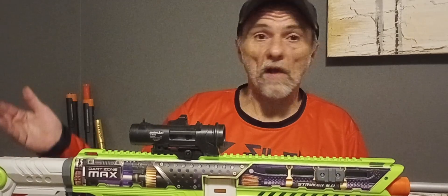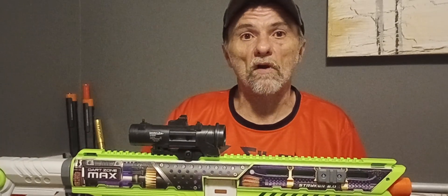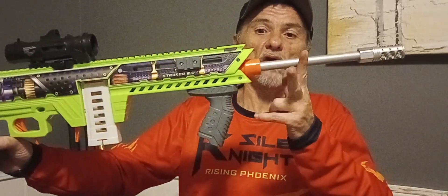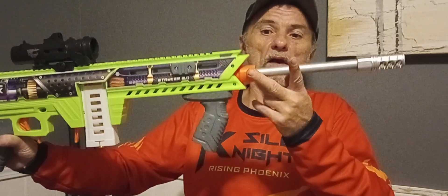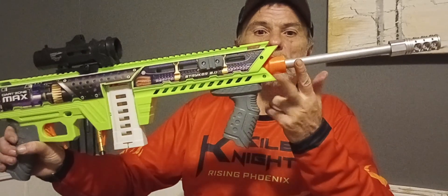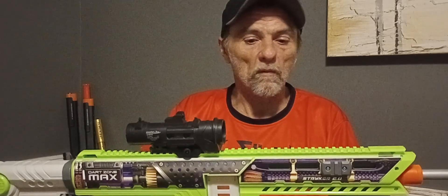With this blaster, you can also remove the spring spacer so you can run it on stock spring. Joe at Xbox Games does have a collet for this, and I do have that collet coming. But I also know how to make my own parts, so that's what I did. I will be switching over to his collet and I'll probably make a short about that when it shows up.